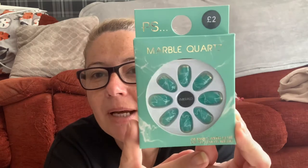Next one. I bought these - they never stay on me but I want to try them - false nails, £2. I watched somebody else on YouTube, a plus size lady - if I remember I'll put her name at the bottom of the screen and tag her. She showed a load of nail varnish at Primark and I loved them. The ones she originally had on her nails were like a marble pink effect, but I've seen these and I thought they'd be lovely with my dress. I'm going to try them. Some people use nail glue, some people use super glue - I'm just hoping they stay on because it'd be a pretty rubbish night if they keep falling off.